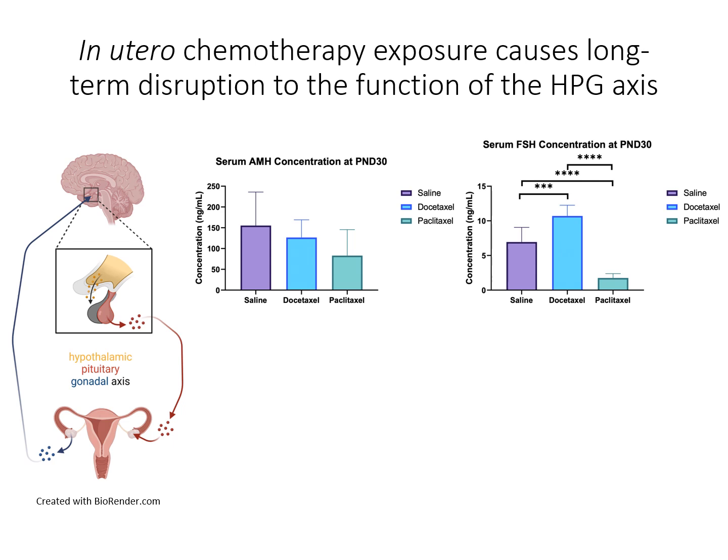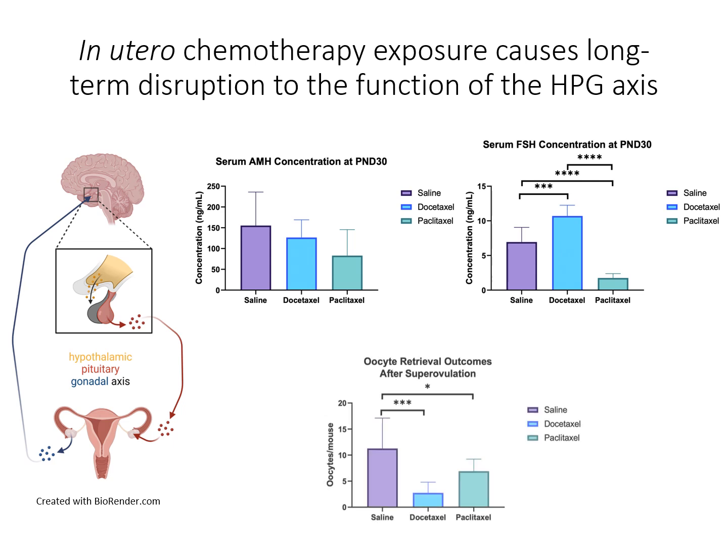Interestingly, they seem to behave somewhat differently, suggesting that both disrupt the functioning of the HPG axis, but perhaps in different ways. So high FSH in the docetaxel group is consistent with premature ovarian aging or a menopause-like phenotype, whereas low FSH in the paclitaxel group may be indicative of altered levels of other hormones that are not profiled here. Specifically, that may be gonadotropin-releasing hormone from the hypothalamus, which is a known target of taxane toxicity.